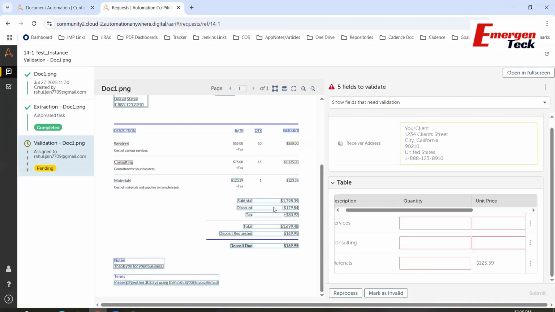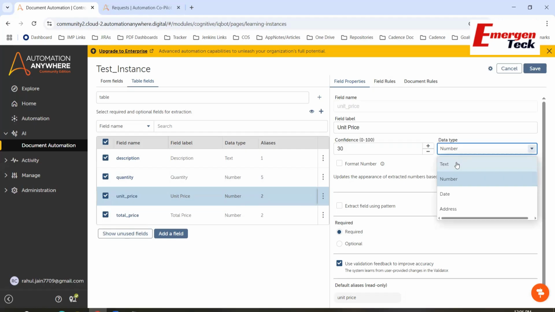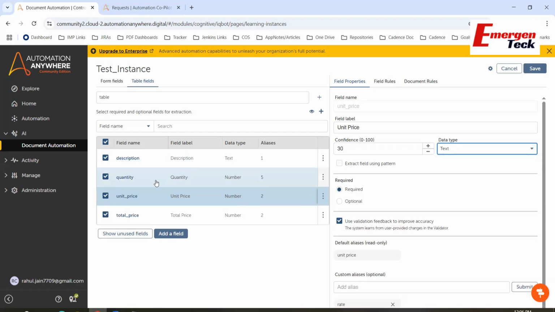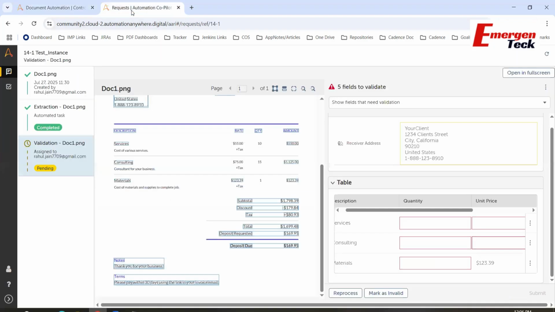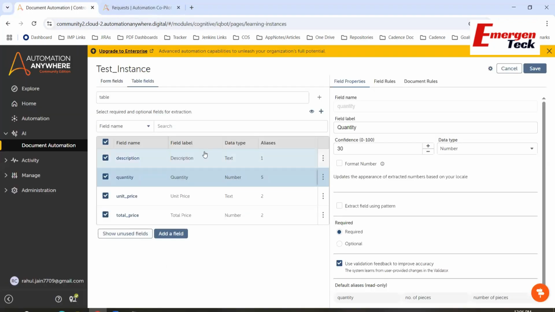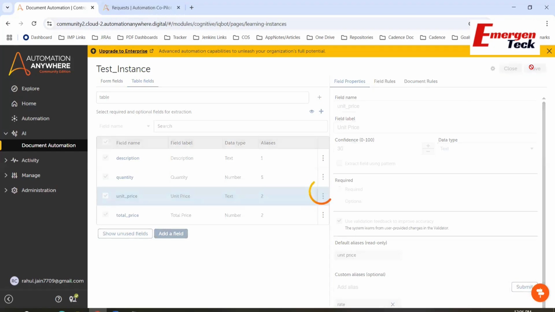Maybe there is a dollar symbol, so let's keep this as text. For quantity, it's a number. Okay, that is fine. We have reduced the confidence score for quantity and unit price, and let's click on the save button.